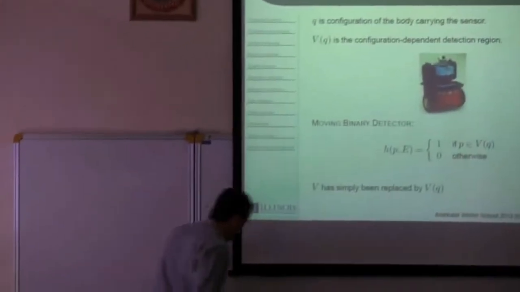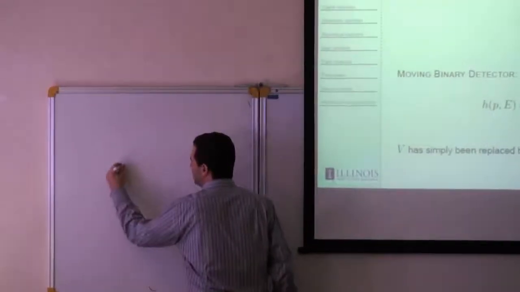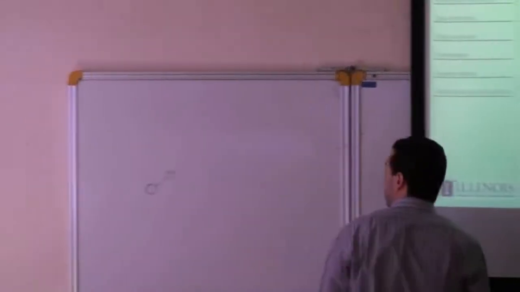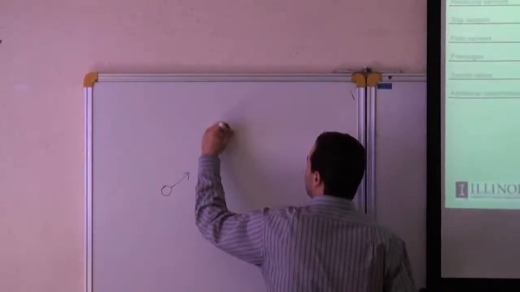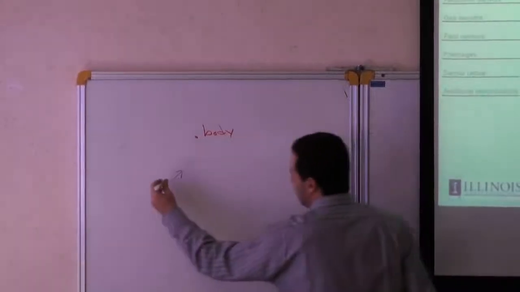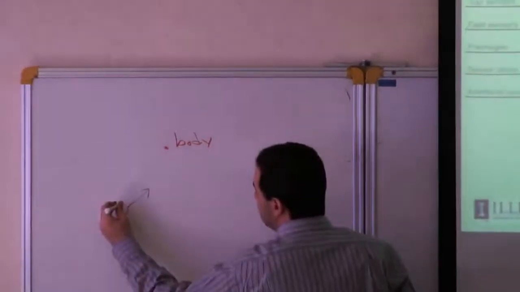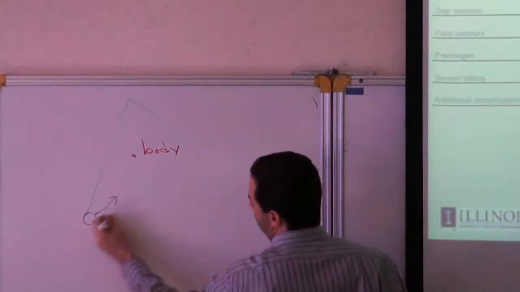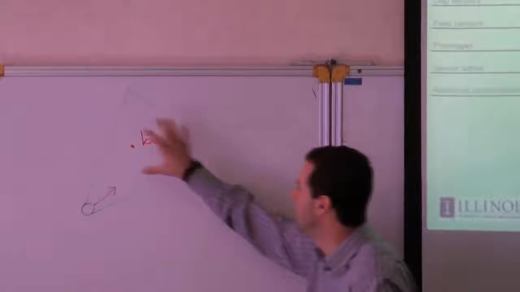The way to imagine this is that I have the robot that carries the sensor. It's looking in some direction, and then there's the body here somewhere. So that's the body. I should have made a larger detection region. Oh, it's pointing this way. Let's make the detection region. Let me get some other color. So this is maybe the detection region that it has. All right, so there's some detection region here.